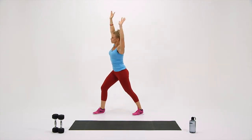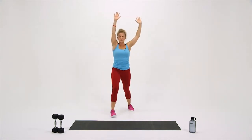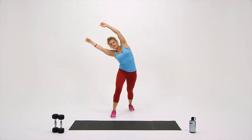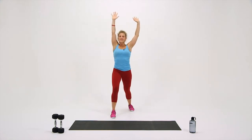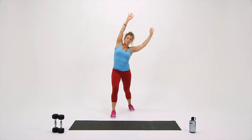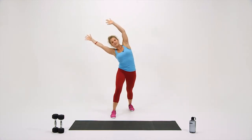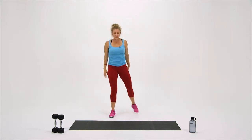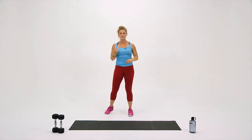You can start to improve that range of motion as we go, as needed, as it feels good. Breathing, breathing through it. Proprioception, you're like, whoa, my feet are talking all the way up the chain. I gotta balance as I go off center. Indeed. Last one. And reset. We'll do both sides again, just a little shorter time frame, that's all.